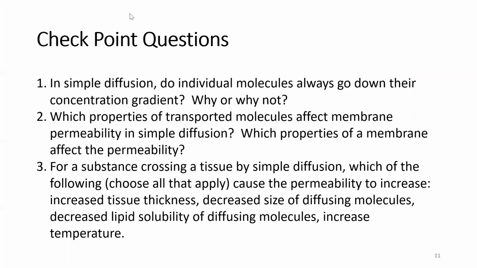So we're going to look at these checkpoint questions here. And so just kind of going over what we've just spoken about, let's review some of this with a few questions. So the first one, in simple diffusion, do individual molecules always go down their concentration gradient? And then why or why not? So what do we think as far as simple diffusion and the direction of movement of particles according to that concentration gradient?